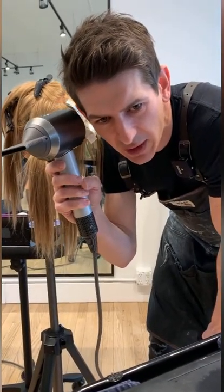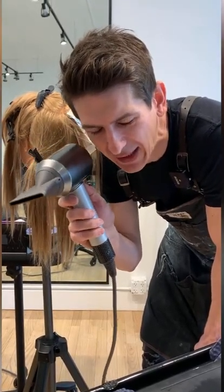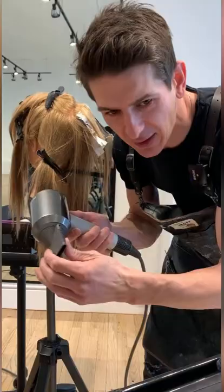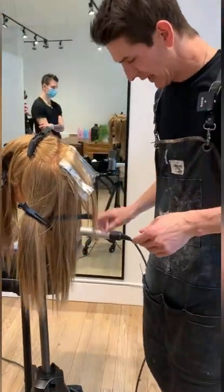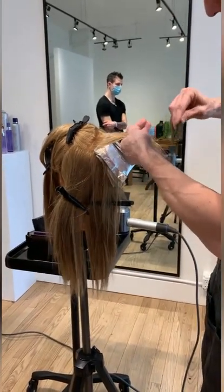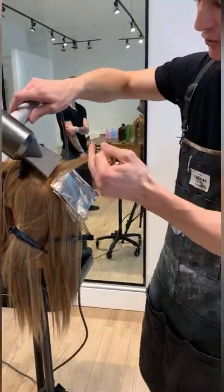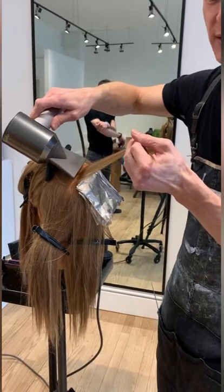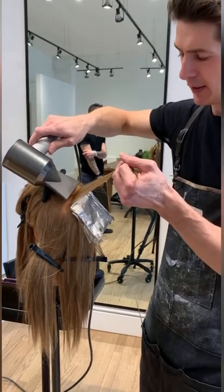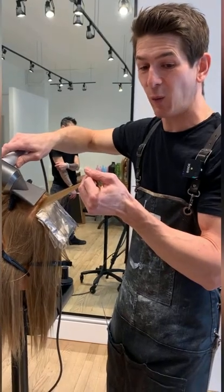All other blow dryers are gonna have speed 1, 2, 3. So you need like 3 seconds of power because you're going 1, 2, 3. That is the full power. When you're using any other blow dryer except Dyson, you should do this. You should have the same section, okay? Place your blow dryer, turn on, and wait 2 seconds until you get full power. Does that make sense?